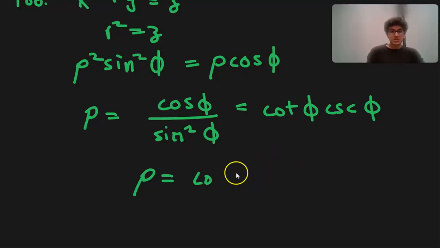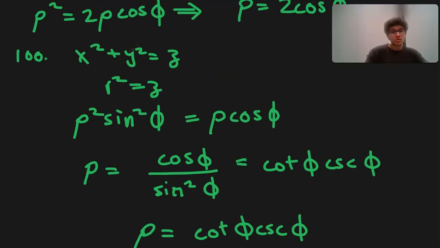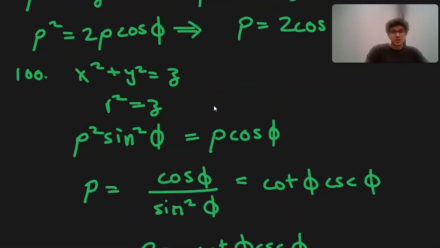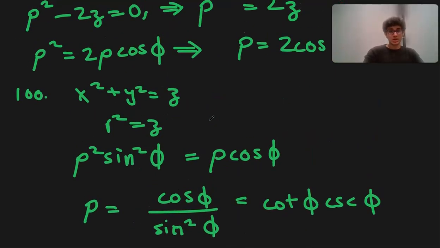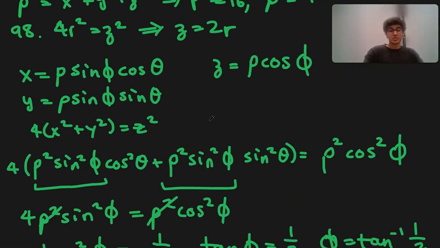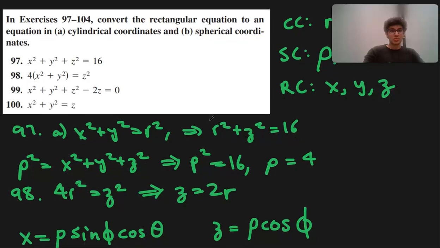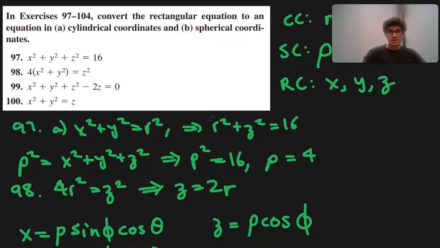Hopefully you got a sense that some of these are much easier than others, right? Like what we did over here, if we didn't know that x squared plus y squared is rho squared sine squared phi, we'd have to do the algebra and then see that. So there would be quite a bit of work in this one. But on the other hand, x squared plus y squared equals z, to put that into cylindrical coordinates is a very simple task. Literally, all you do is replace x squared plus y squared with r squared, and you're done, right? So some of it is easier than other parts, and I know we didn't really do anything directly comparing cylindrical and spherical coordinates, but hopefully you still got an appreciation for how these different systems work.